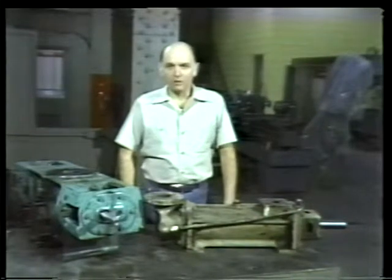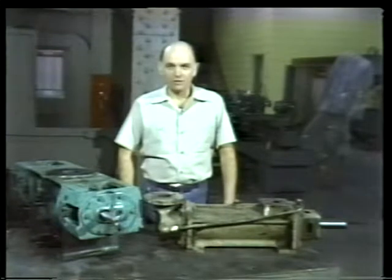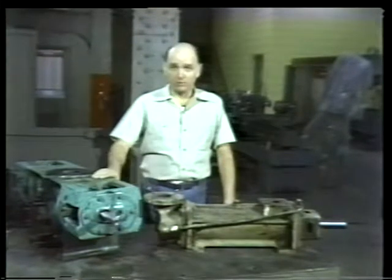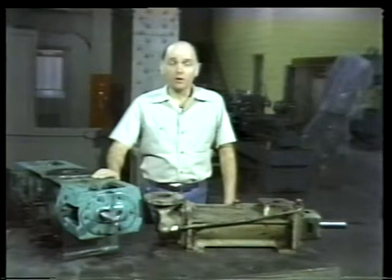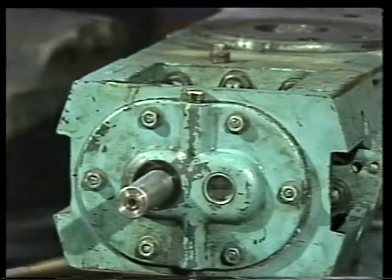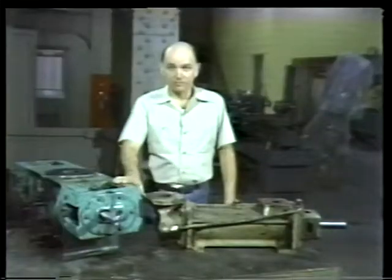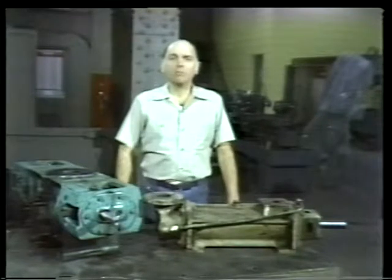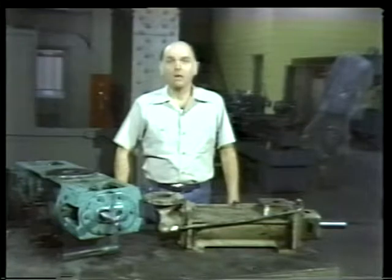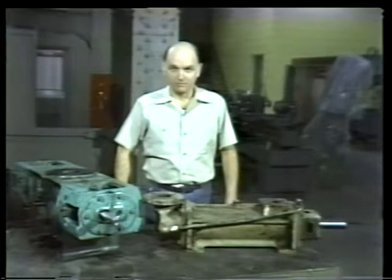During the overhaul we completed in the last segment, we replaced two worn mechanical seals with new ones. But if leaky seals had been the only problem with this pump, we wouldn't have had to do a complete overhaul. Instead, we would have simply removed the bearing bracket and replaced the seals. You'll often be asked to replace bad seals without overhauling an entire pump. In this segment, we'll focus on the procedure for doing this.